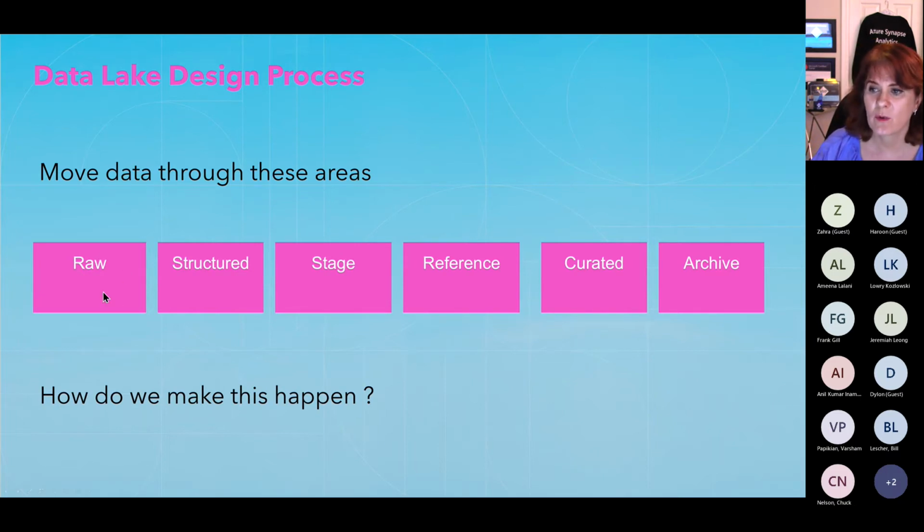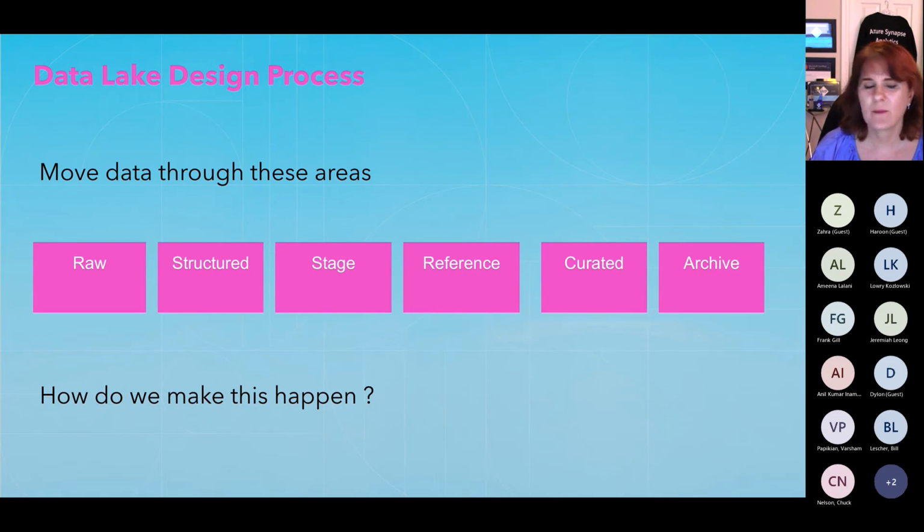So my raw data is going to be from the source. Structured data might be some combination of different raw files. Reference, for example, might be different location information that you just want to upload because the locations don't change and they don't have that in their database anywhere, like the zip codes for where their physical locations are. Country codes are another thing I tend to put in here because there tends to be some discrepancies for different country codes, and I want to make sure that they are all the same.